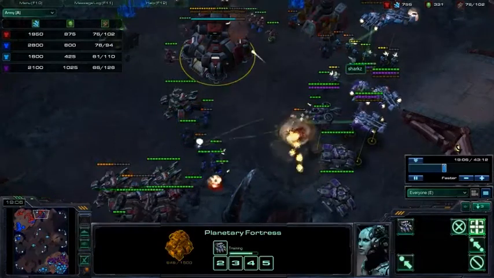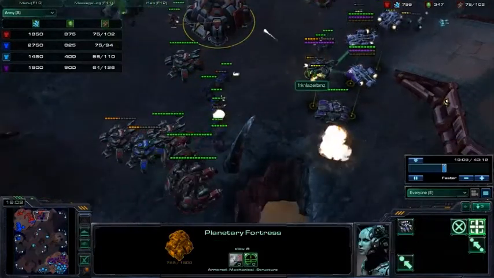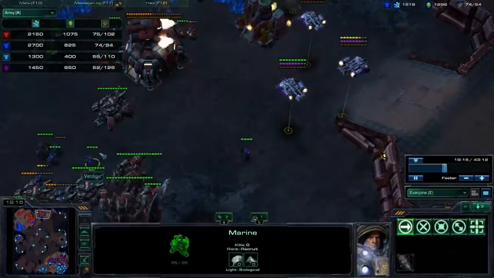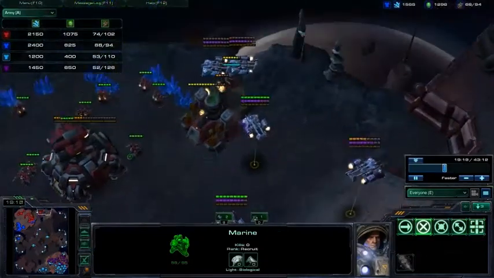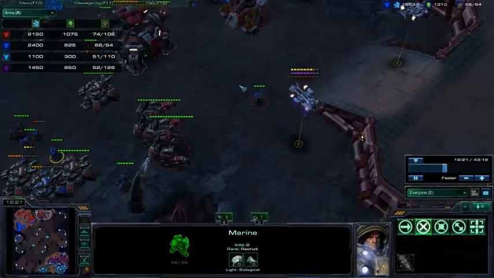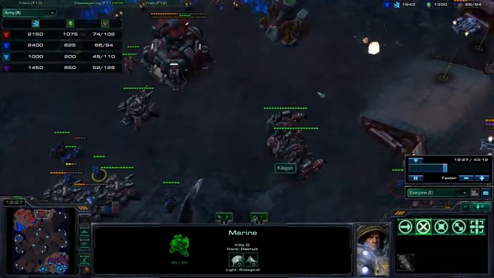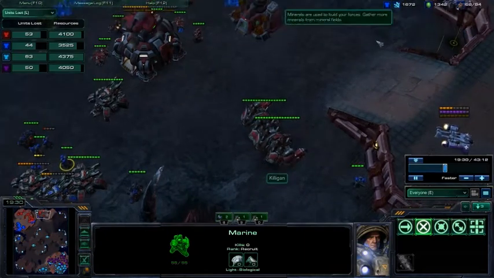Planetary Fortress is also AoE. AoE is the counter to Marines. Marines just get dominated by AoE because they have this little tiny unit size. And the smaller your unit size, the closer together your units stand, and the more AoE affects you. So this battle, I think, pretty obviously went terribly for you guys.